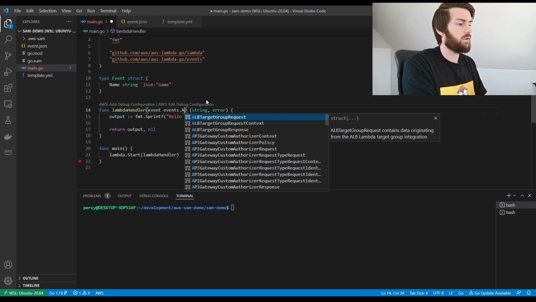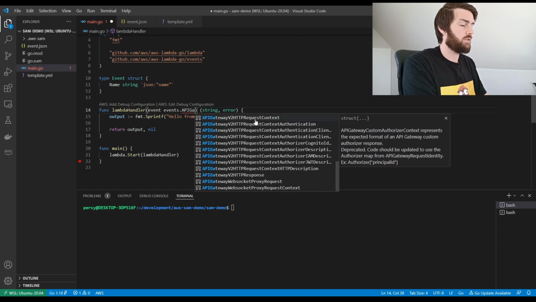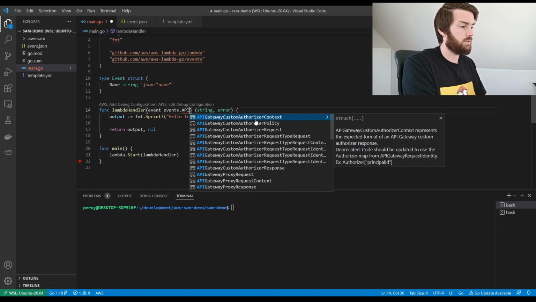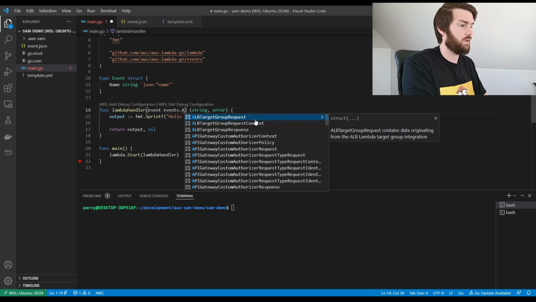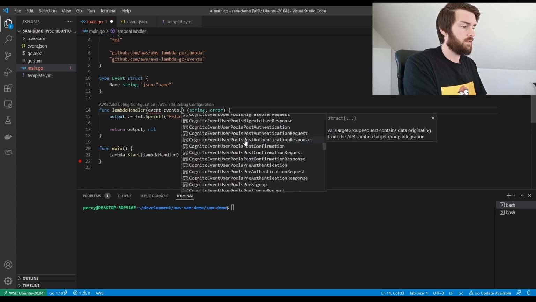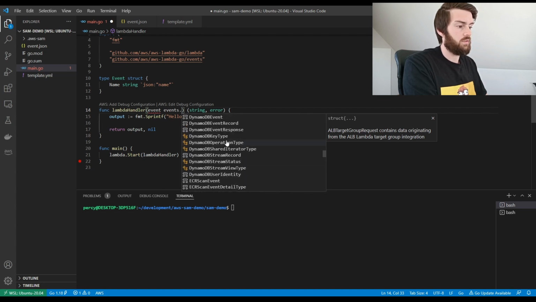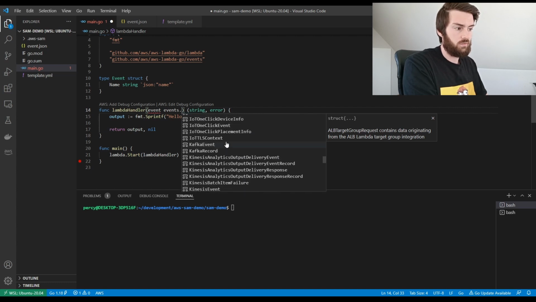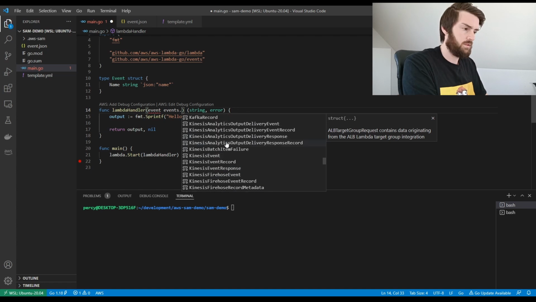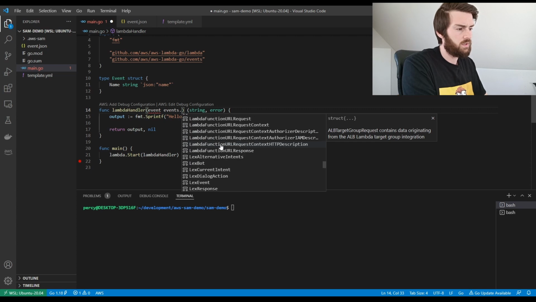So we go ahead and type events.api. You can see here how many there are. There's a ton, and this is just for the gateway. There is a ton of different events, depending on if it's a DynamoDB event, S3 event, IoT event, Kinesis, Kafka.